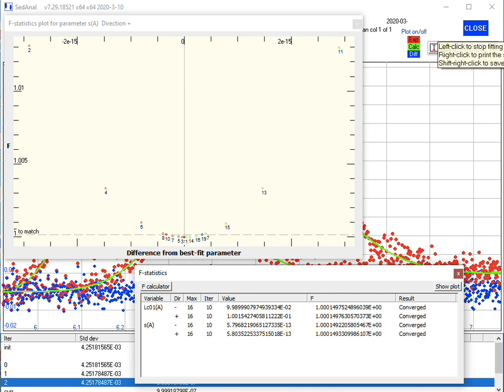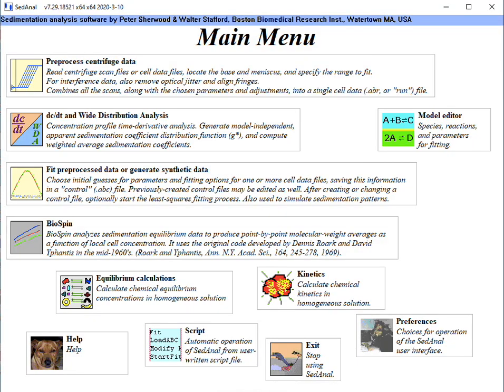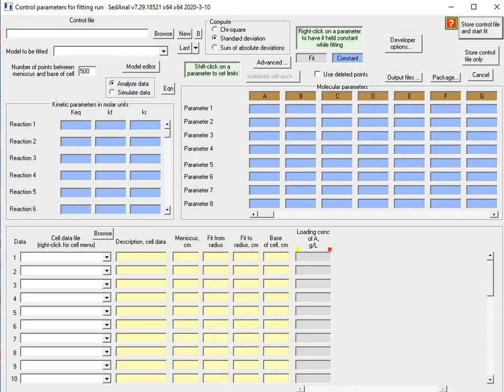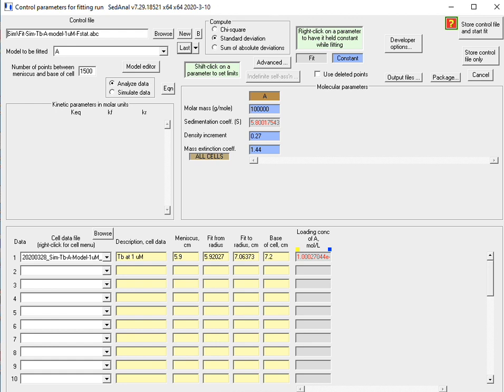Okay, so we've done a fit again, and we've done some statistics. So let's say close. If I double-clicked last, it would bring back that best fit. All of this information is stored in an output file. It's actually a Word file, which we'll talk about next time. So I'm going to stop right there. We're approaching 15 minutes, so I'm going to stop right there.